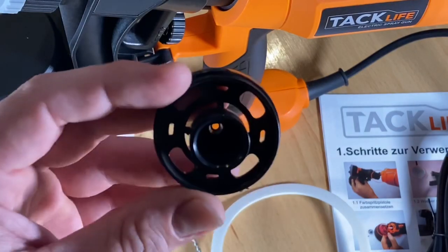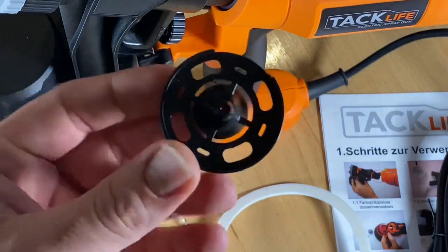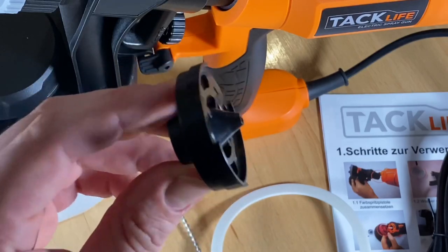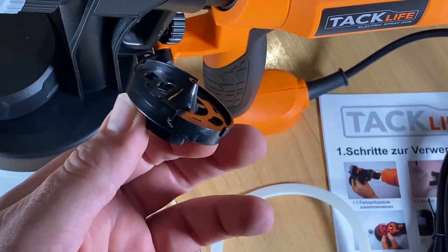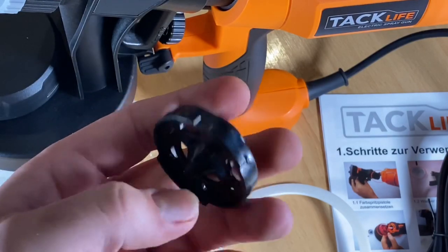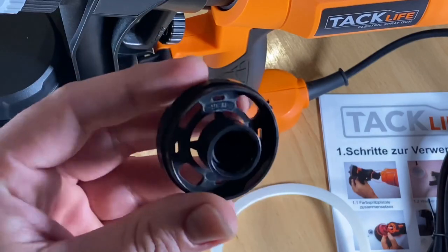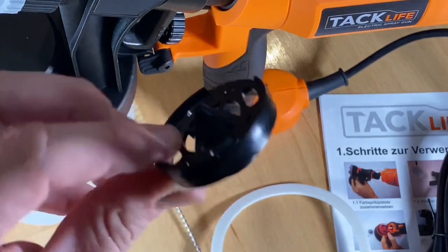Inside the package you see the Tech Life SGP-15 AC spray gun, a 900 milliliter container, a funnel, a cleaning needle, a cleaning brush, four spray nozzles, a user manual, a warranty card, and more you do not need. Okay, you need paint for it, of course.